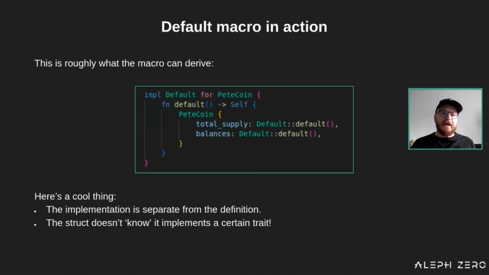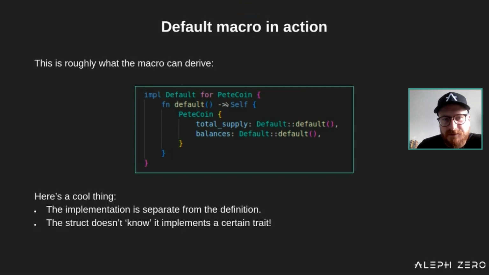Yeah, so the macro on the previous slide basically tries to derive an implementation like that, right? So this is a Rust implementation of a trait for a particular struct. And basically, this tells the compiler that you will be able to call the methods from this trait for the instances of this struct. So it only has one method that's default, and it just gives you back self.